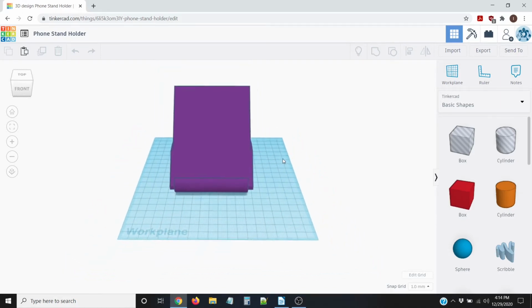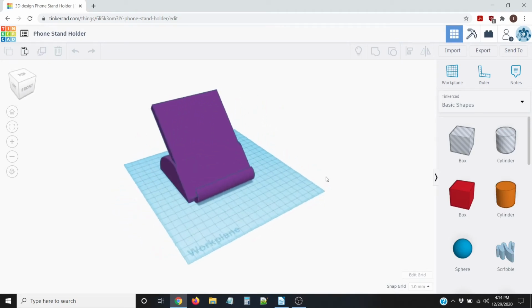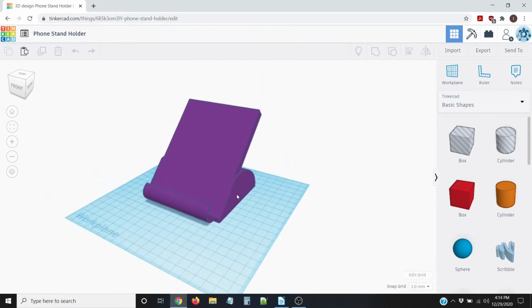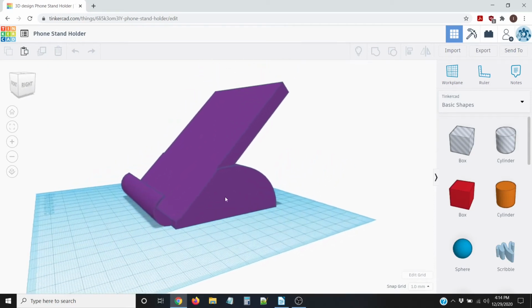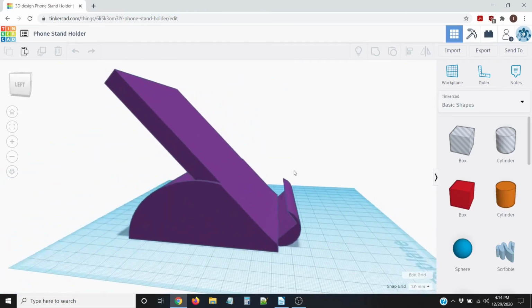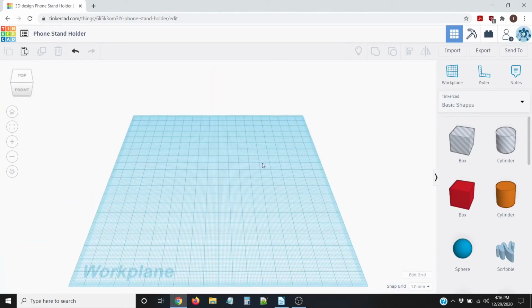This also might fit a smaller tablet. I haven't printed it out and tested it yet, but that's something to explore too. But for this last lesson, we're going to make something similar to this, so you can 3D print it out and actually use it to hold your phone and perhaps a tablet as well. So stay tuned.